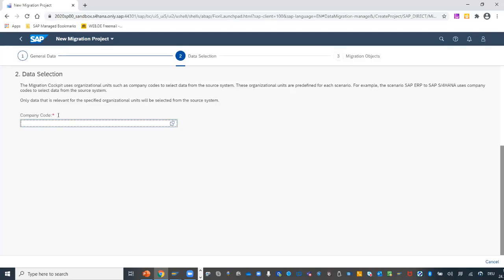For other scenarios, for example EWM, it's a different organizational unit, for example a plant or something like that. In our example, we choose company code 1. You can choose one or more company codes here.